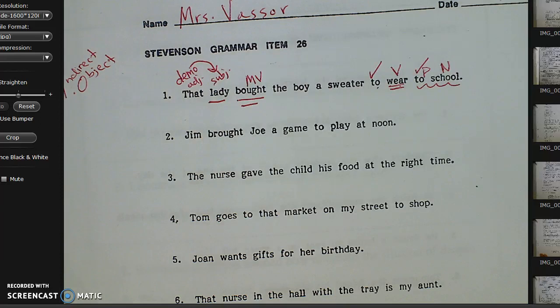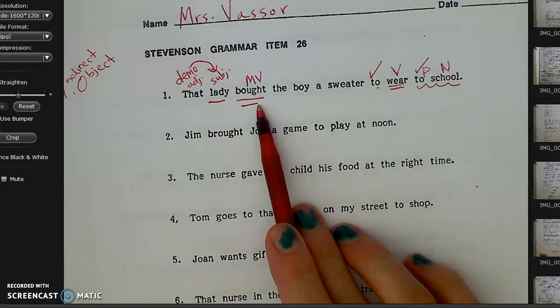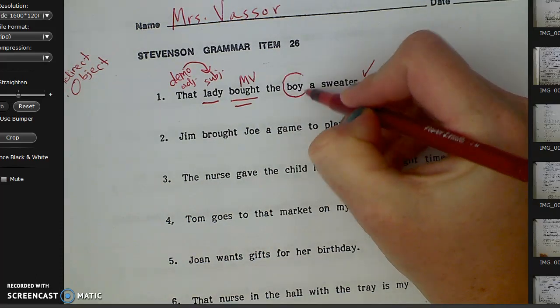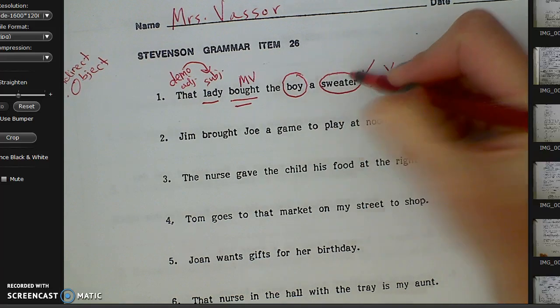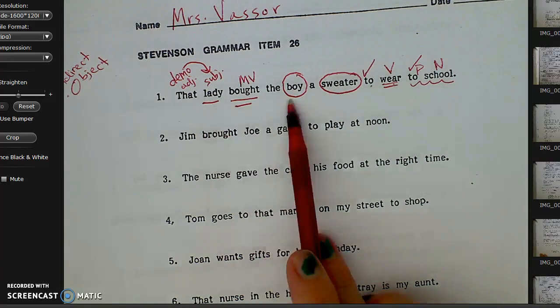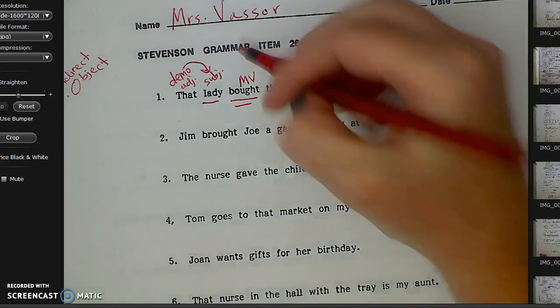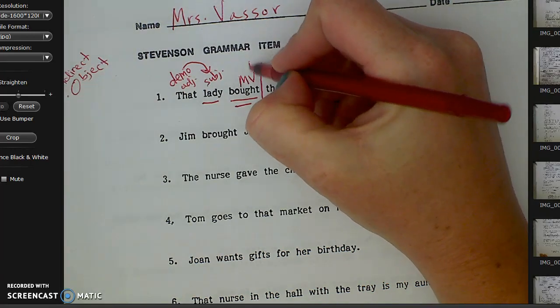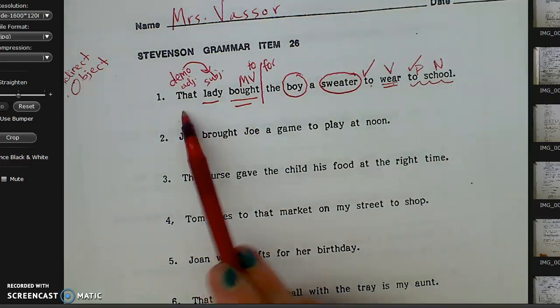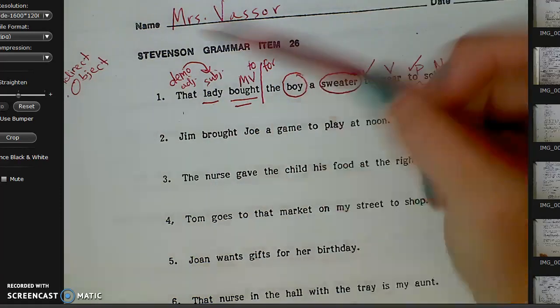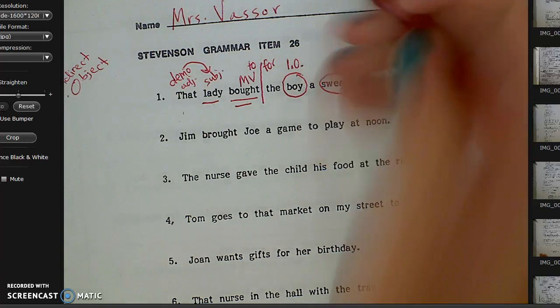Don't forget your arrow. Then after my verb, I see that I have 2 nouns. I have to circle both of those nouns. Okay? And I have to ask myself, is the lady equal to the boy? Nope, not a subject complement. Is the lady equal to a sweater? No, she's not a subject complement. So now I do my strategy Mrs. Alexander taught me. I draw my line down and I write 2, 4. That lady bought for the boy a sweater. That makes a lot of sense to me, so I'm going to write I-O above it.